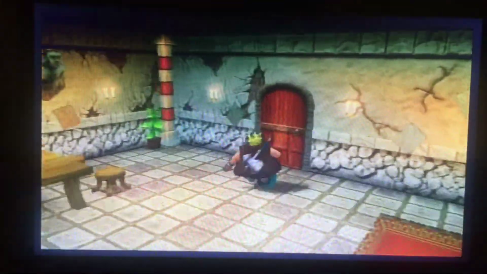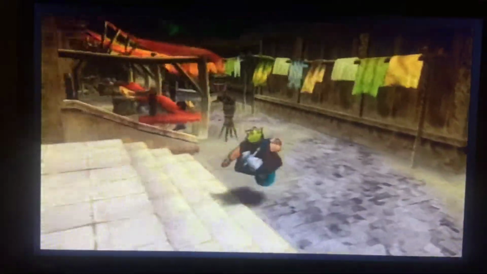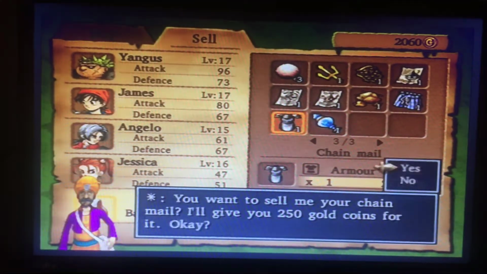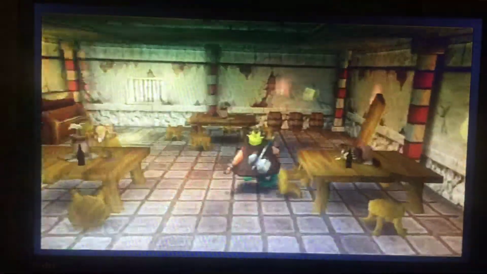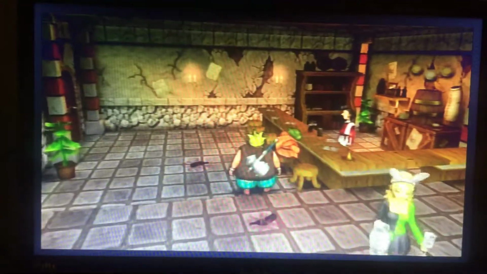Alright. I have a whole veritable ton of items collected. I'm going to sell a little chainmail very quickly here. Alright, let's go in the pub. And before I go talk to Trode, we get a bottle of fresh milk from the barrels. Let's talk to King Trode.